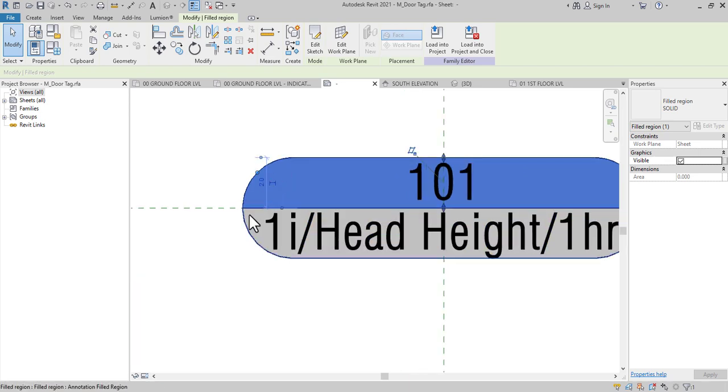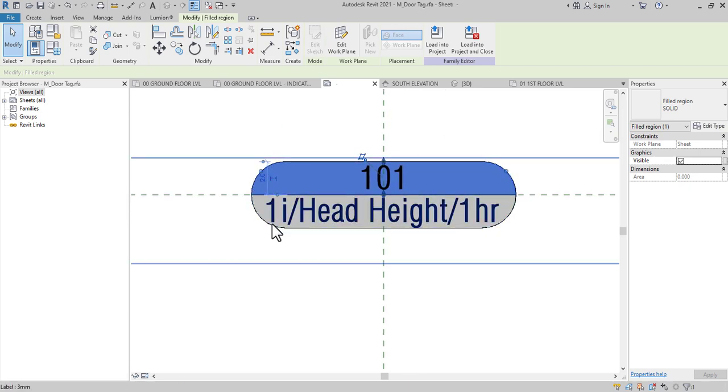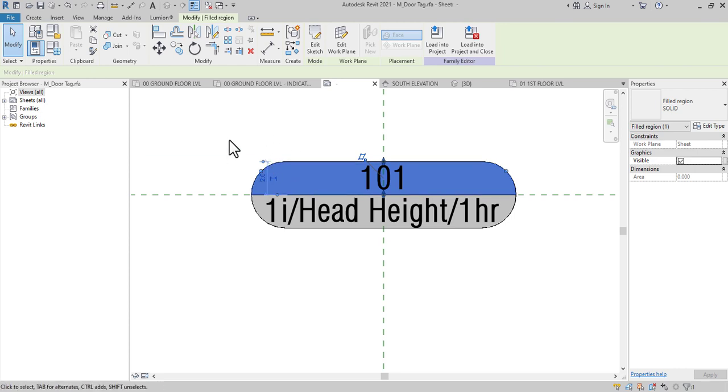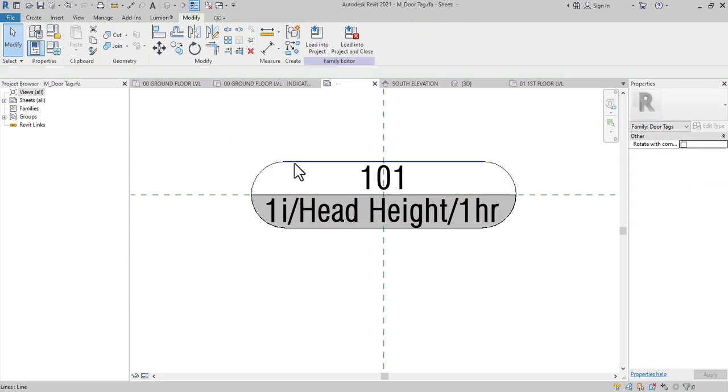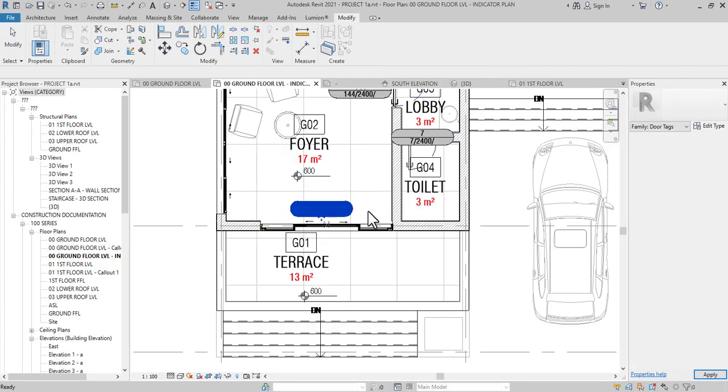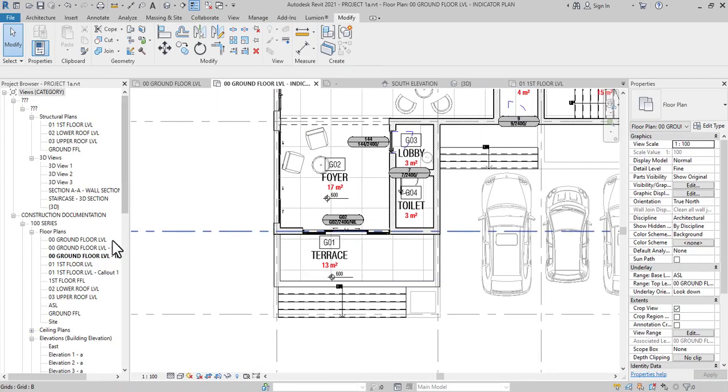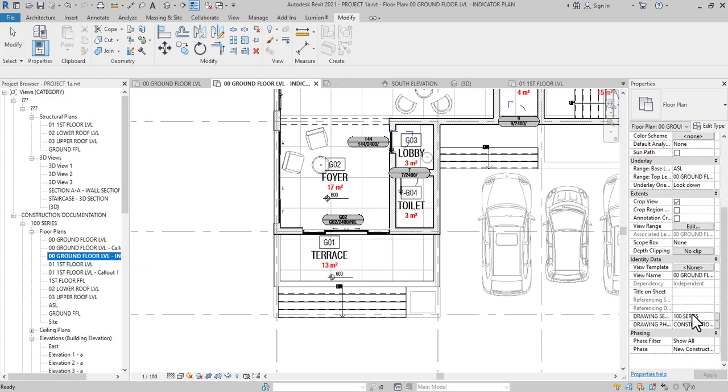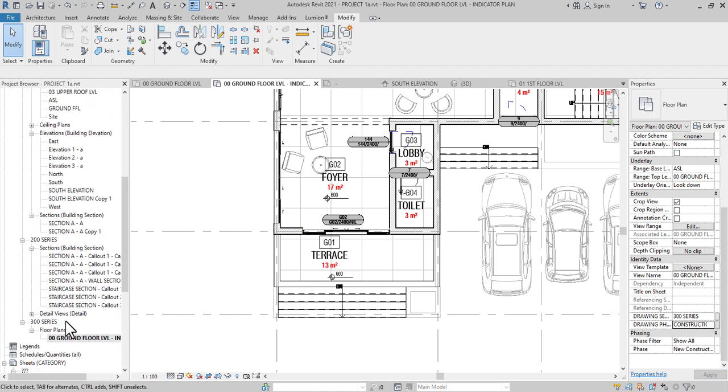After I did that, obviously using the text that I've been using, I drew this. For some reason, Revit does not give you the option to put this in front of the other one, so I draw them in equal halves. I draw one half, then flip it and draw the second half. Then I draw a line across. That's what I used for the door tag. Another thing, I duplicated this and put it in the proper series. So this will now be 300, and it will be called construction documentation. So it goes to the 300 series.